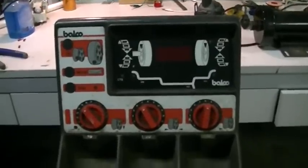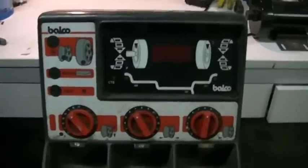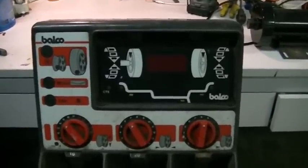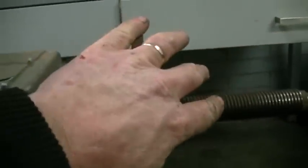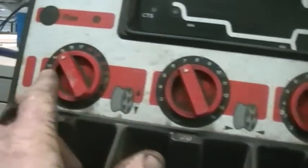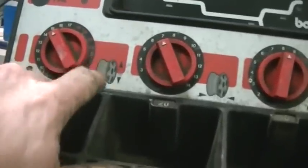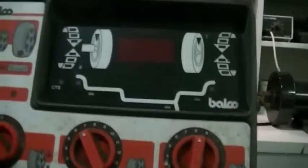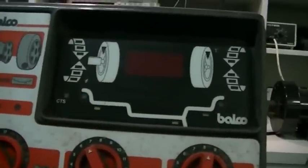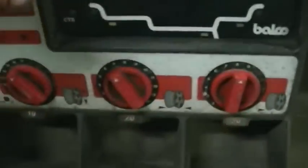This is a big project, going to be in six or seven parts. What you're looking at here is stage one of the whole project - it's an old tire balancer, a very old one. It doesn't have a motor or anything in it, it was all manual. You used to clamp your wheel on here, set up all your settings according to the wheel - rim diameter, rim width, and rim offset - give the wheel a spin and this would show you where to place the weights to balance the wheel.